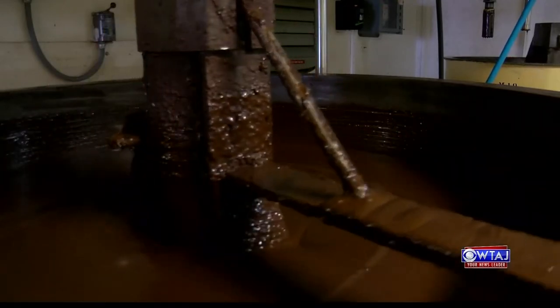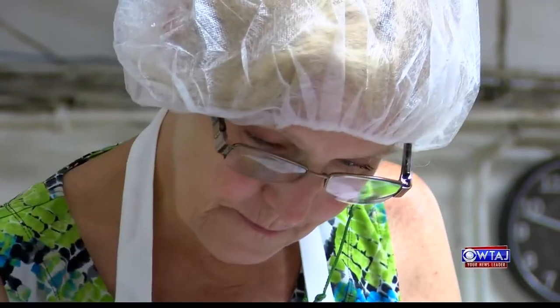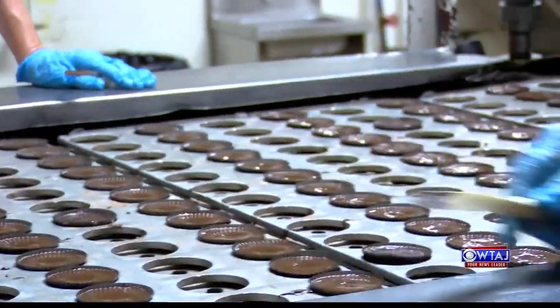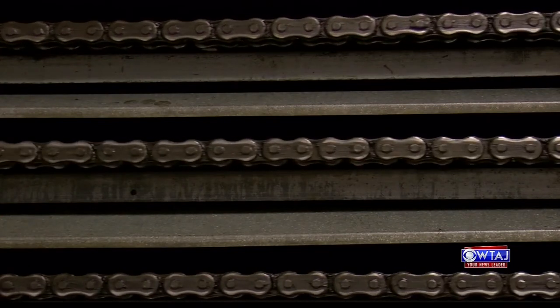And then we have kind of a throwback to the 30s and 40s — we have two inspectors at the end of the line with spatulas. They are there and will literally just tap anything where they see marshmallow sticking out of the top. It's not cost effective — it's historical, and that's why they're there. It then goes through its cooling tunnel and then it goes to wrapping.